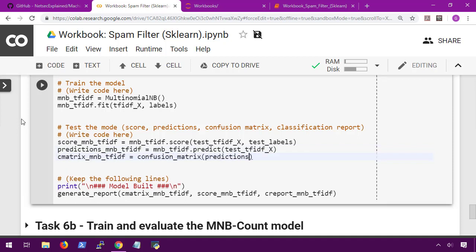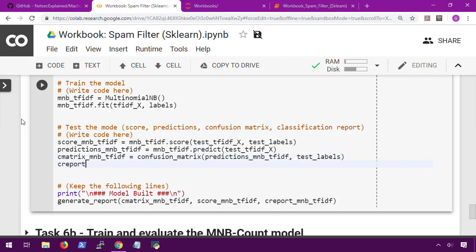Use the predict function to calculate the raw predictions using the test X as input. After that, feed in the predictions and test labels into the confusion matrix and classification report functions. I know, this is a lot of information coming all at once, so I'm going to pause here for a minute and let you take in what we just did.